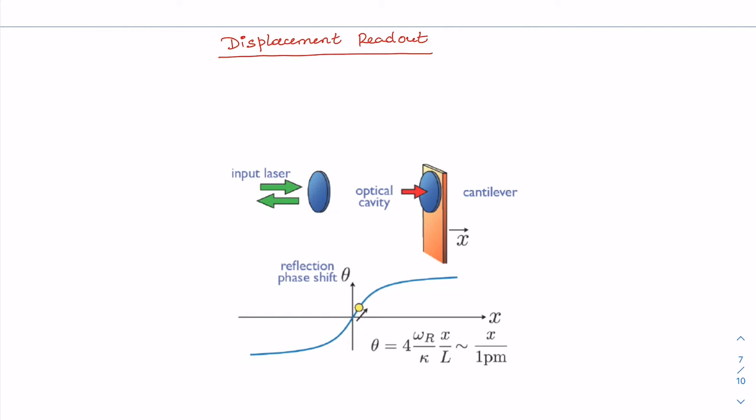So initially, when you are away from the resonance, as you see here, there is no phase shift, basically it is constant, because whatever light is incident is reflected back from the front mirror itself, because light would be able to enter into the cavity only if the resonance condition is satisfied. And when the resonance condition is satisfied, light enters and gets reflected from the back mirror, and then there would be a phase change, and this is what is reflected in the slope here.